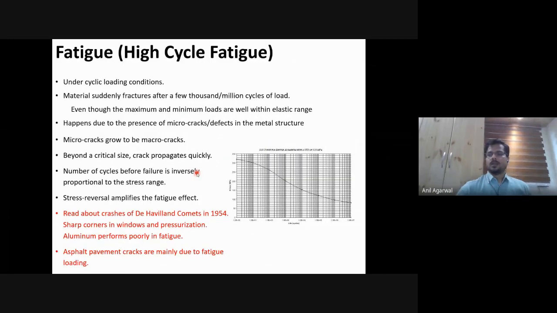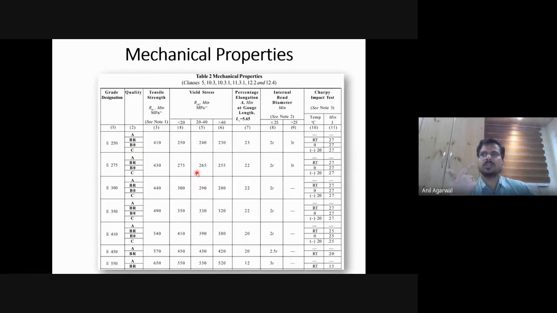So far I have talked about three primary material properties, material characteristics. One is yield stress, another one is ultimate stress. Then comes the question of your percentage elongation. Also, I have talked about toughness, for which you have to do the Charpy impact test. So these four properties we have talked about. That is typically used. Also, you have hardness and those properties, but they are not usually important for structural steel.